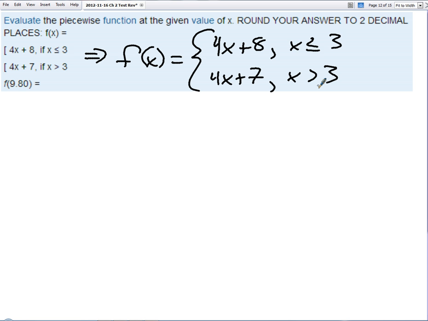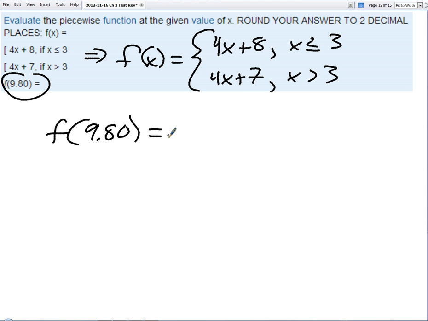Now, somebody help me out here. How do we do this? If I want to evaluate this function at 9.8, so here's what we're trying to finish. What is the function evaluated at x equals 9.8? What do I have to do first before I put it in here? Okay, got to change the x's to 9.8s, which is what I've always done in the past, but the extra complication here is I've got two pieces to this function. And I can only use one of the two pieces. So how do I know which one to use?